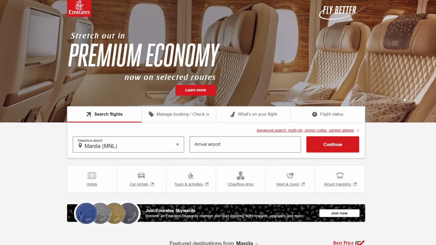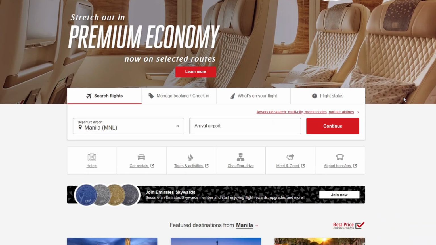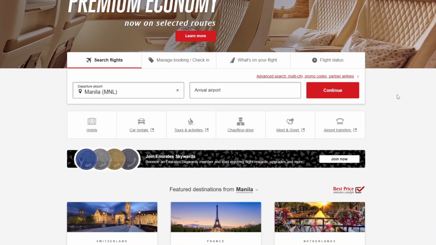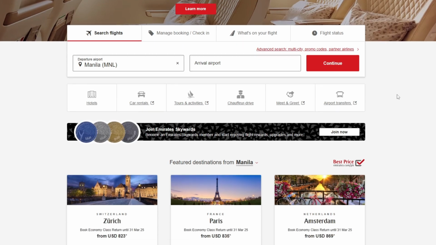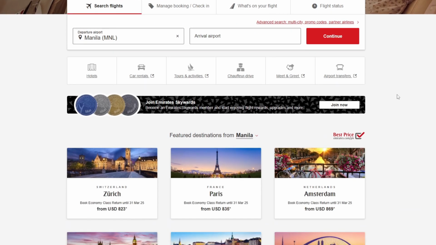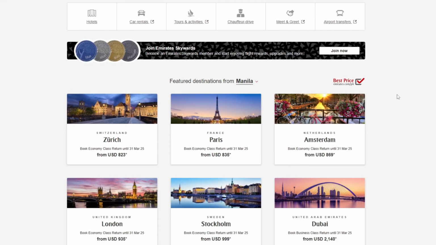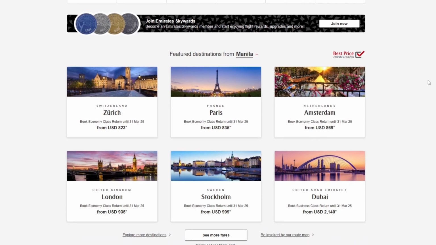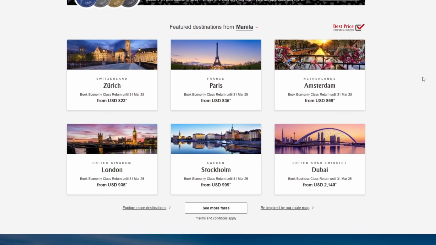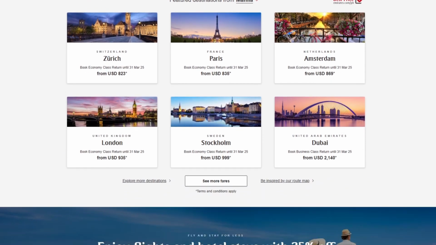You want to check for additional fees. Some travel agencies charge extra fees for modifying your booking. You want to verify if Emirates policies are still applicable. Even if booked through a third party, Emirates fare rules will still govern any changes. And lastly, you want to confirm the new booking. Once the agent processes the change, you want to make sure to receive an updated itinerary and ticket confirmation.